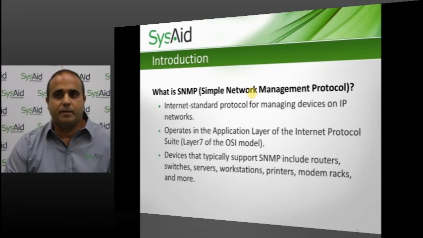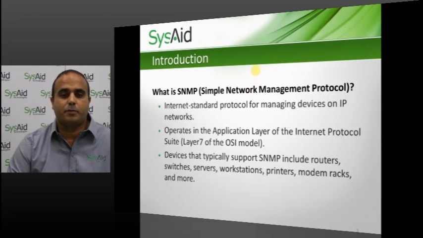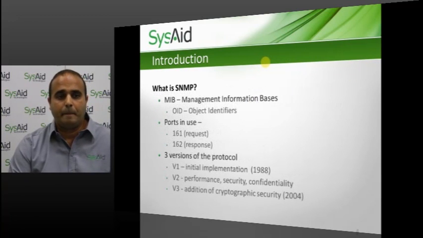So what is SNMP? First, SNMP stands for Simple Network Management Protocol. In general, SNMP is an Internet Standard Protocol for managing devices on IP networks. It operates on the application layer of the Internet Protocol suite, which is layer 7 of the OSI model. Devices that typically support the SNMP protocol include routers, switches, servers, workstations, and even phones.